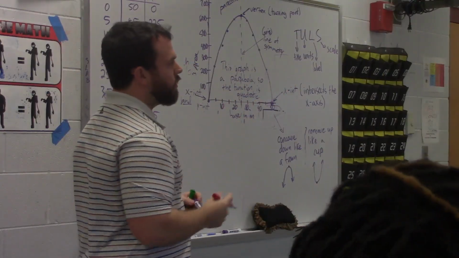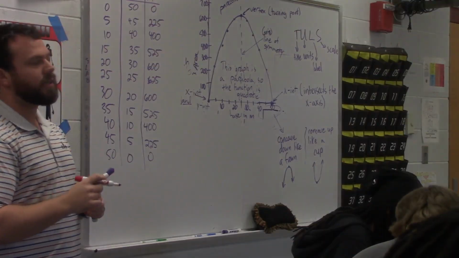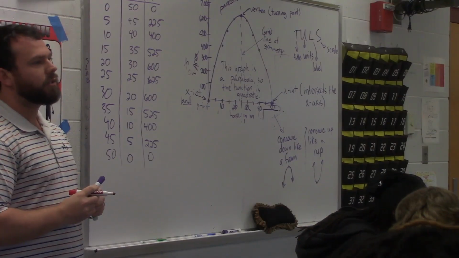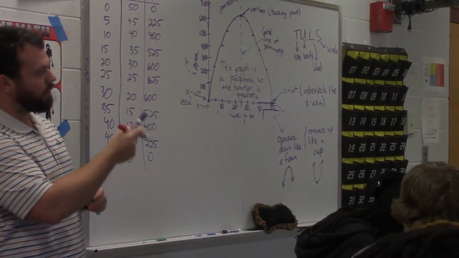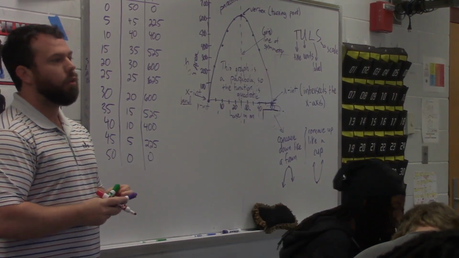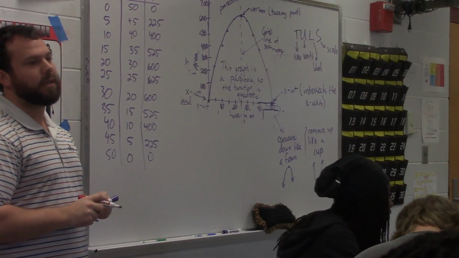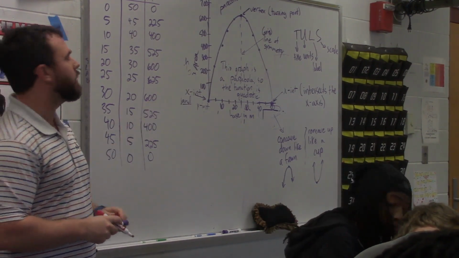Remember, with a linear function, what type of rate of change did a linear function have? Additive. Not just additive, it was constant additive. What type of rate of change did an exponential have? Constant multiplicative. Okay, thank you, right? It's still up there, constant multiplicative. Quadratics don't look like they have a pattern at the beginning, but they actually do, and it's a unique pattern building on what we did over there.